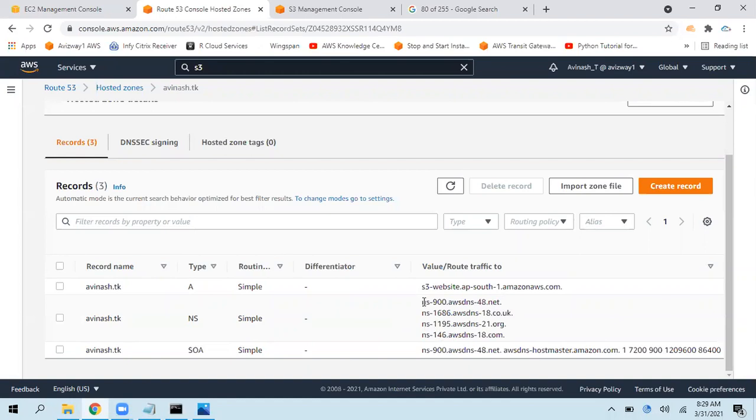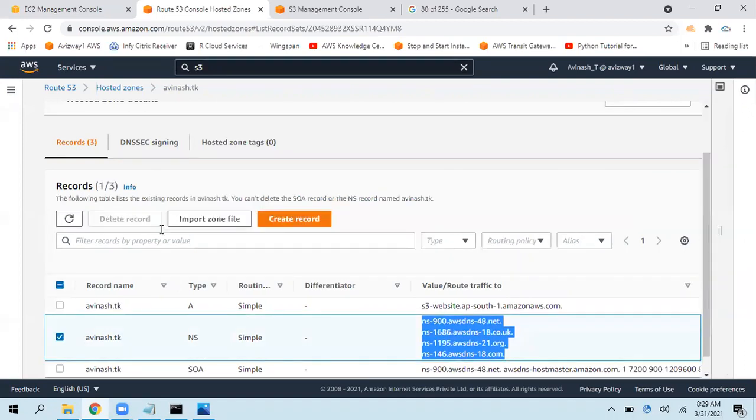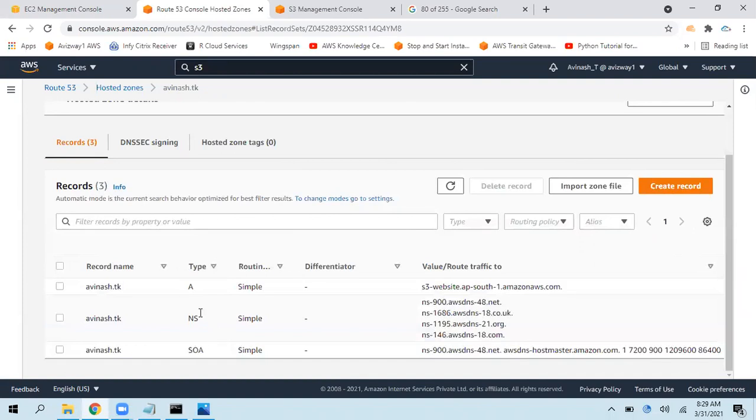If AWS gave an option to delete this, you might delete it. Then if you decided to change from Freenom to GoDaddy, how would you get this record? So you always need these records, and they don't allow you to delete them.